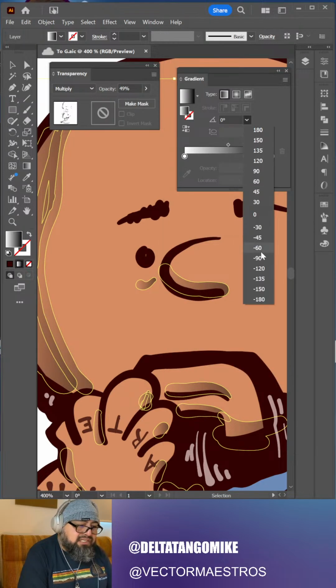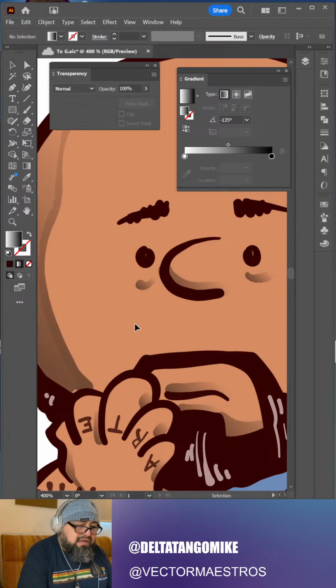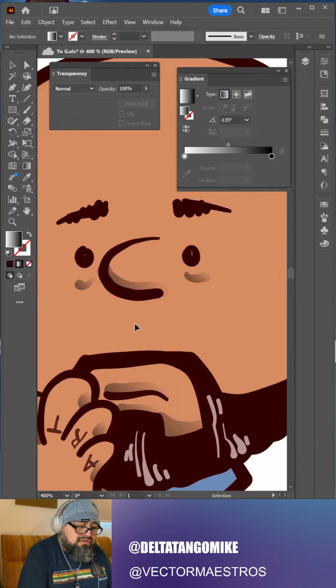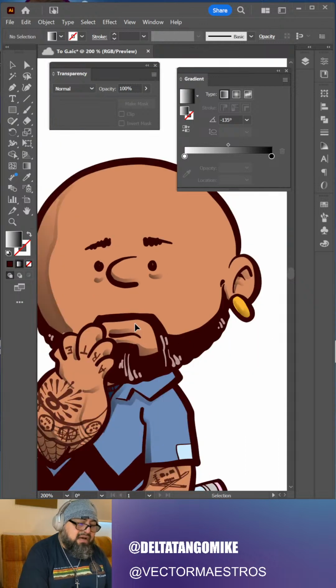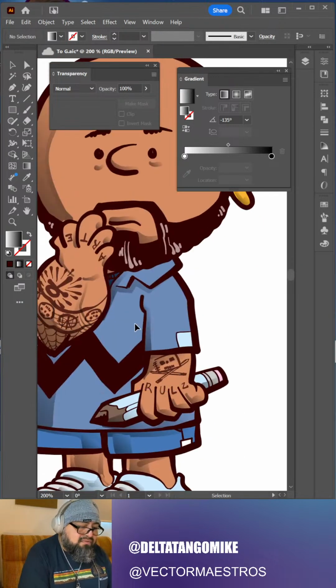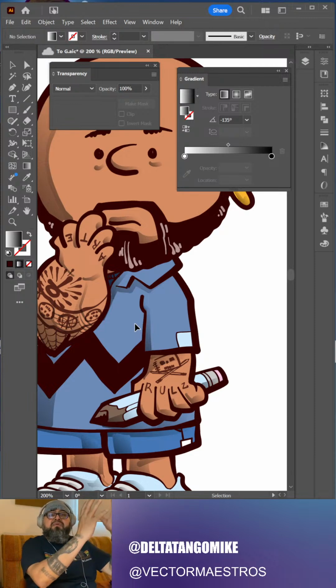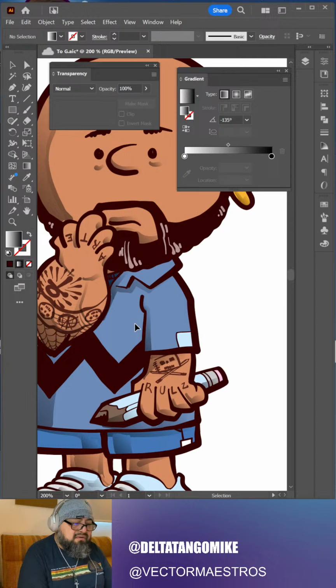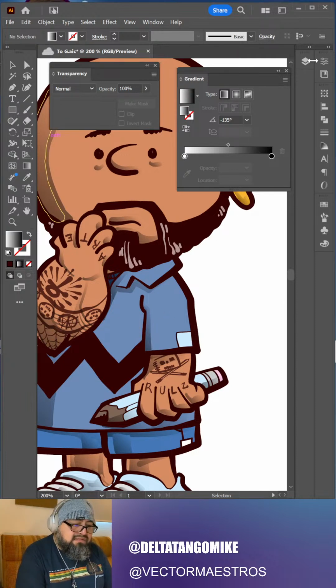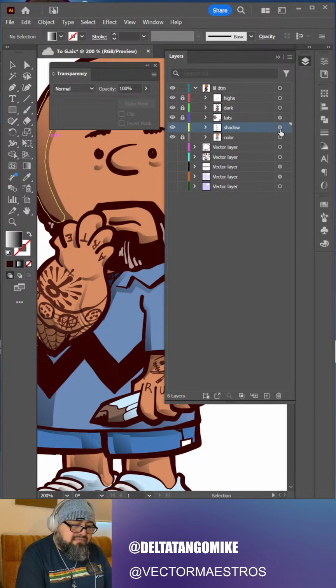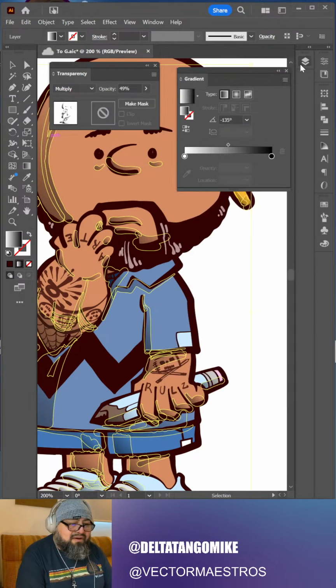And we can always change the angle to go from the bottom to the top, right? You see how now the gradient is going from the lower area on one side going up to the lighter area, dark to light, and that's how the shadow follows the same angle as it is on this face. So that's me knowing where I want the shadow to go.